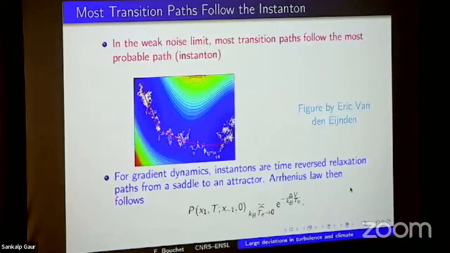For this simple problem, you are right. The most probable path does not depend on the amplitude of the noise. It is really a property of the limit. So here, the red path does not depend on the amplitude of the noise, but the level of the fluctuation around it depends on the amplitude of the noise. Some theoretical work we have done with colleagues is to work out the prefactor here. The prefactor were computed for these equilibrium cases when you have a dynamics with a V, but we have worked out formula which are valid even out of equilibrium, but I don't go into this.